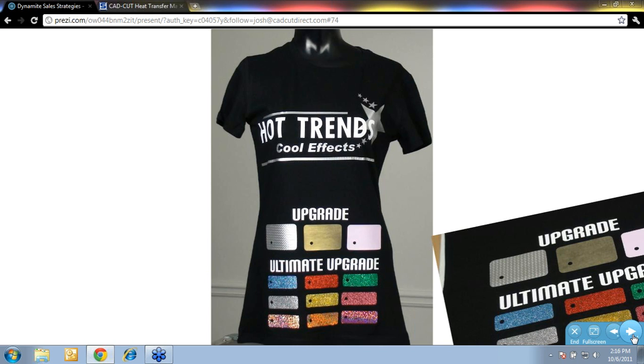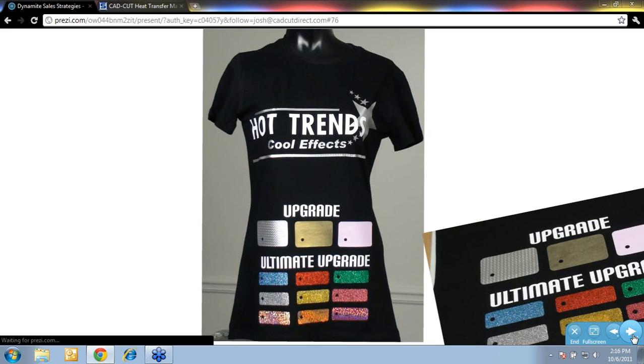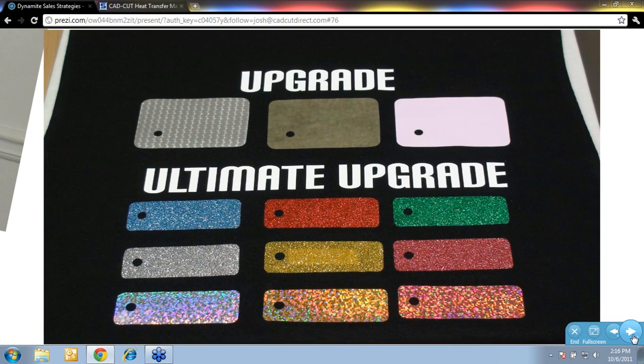That way a customer can look at it, and they can also see how it feels on their garment or on a basic t-shirt for reference. Likewise, we created the ultimate upgrade section, which is where we want people to go. We want them to buy the most expensive look, so we make the most profit. And you can see, in this case, we chose to put a lot more choices in that category. So we have 6 colors of glitter flake, and let me show you a close-up of this. We have the top 6 colors of glitter flakes. We have the blue that we stock, the silver, the gold, the pink, the green, the red.